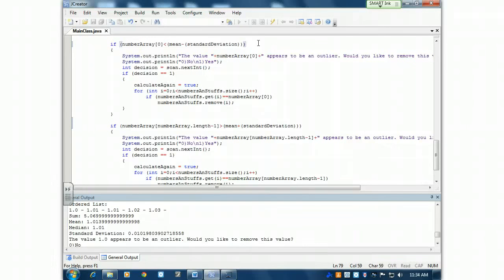Perfect. Precisely. Sebastian was able to fix the problem partially. The program recognized that 72 was an outlier, but unfortunately, once it removes the 72, then it starts to go back and realize more. Mr. Rowe, technically it is correct. Because look at it. The mean is 1.01, somewhat, right? And the standard deviation is 0.1. So 1.01 minus 0.1 is 1.0. And so technically, as weird as it sounds, it is an outlier. The only thing is that it's within 1 standard deviation where it should be within 2.